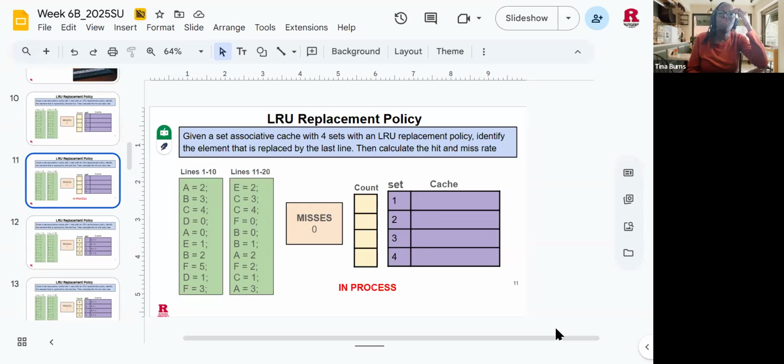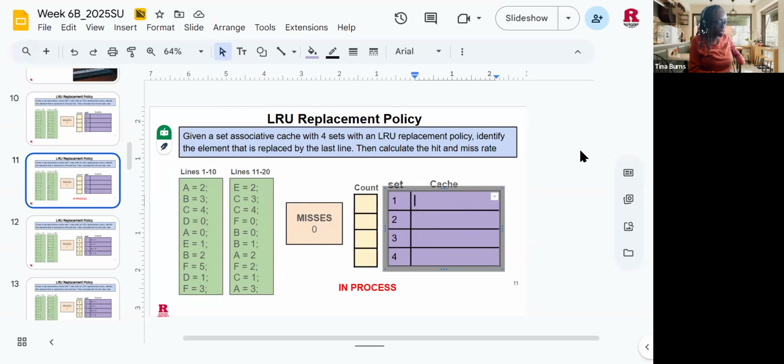So we have, say, 20 lines of code where for some reason I'm changing these variables as represented here, right? So imagine these are 20 lines of code, and this is what I'm doing with the data. We're going to go through the process of entering this information in, and live, we're going to get the number of misses and also see where that final cache is. So the first few items are easy.